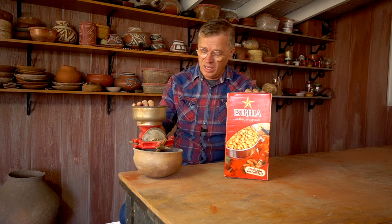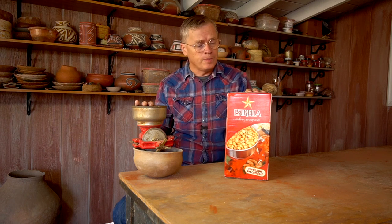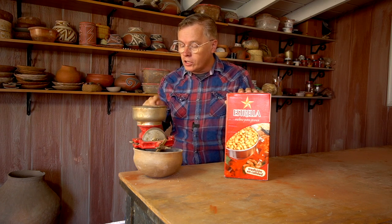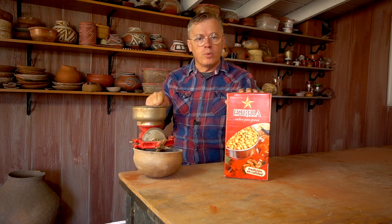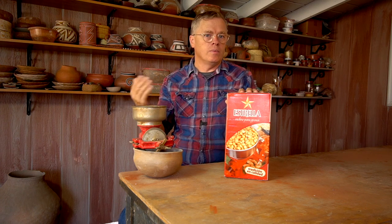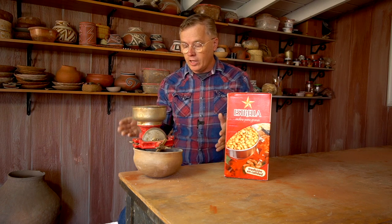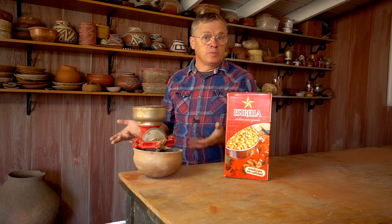I purchased myself a new corn grinder. I've had this one for about eight or nine years and it's just worn out. I'm going to unbox this and then show you the wear points on this old one, so if you have one of these you can be aware of the parts that wear out and maybe how to take care of those and prevent it from wearing out as quickly as mine did. They really are built to last — unfortunately I didn't realize this was the spot that was going to wear out until well after it was shot.